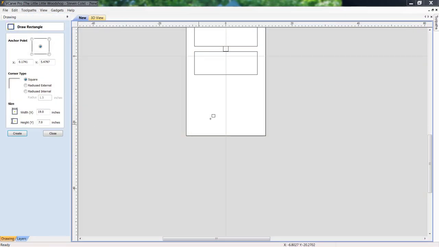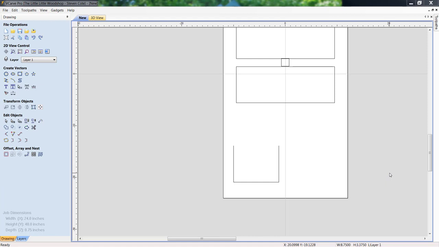So let's come in here and let's look at our width first. We're going to build one, and what we're going to do is we're going to go for a width. We're going to go 8.75, and for our bottom, we're going to come up and we're going to go 7.0 inches. That is the sides. Okay, great. Let's click Apply.